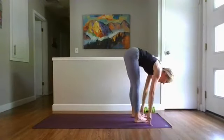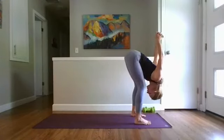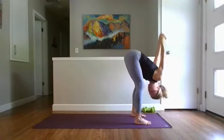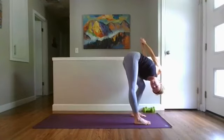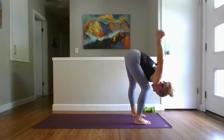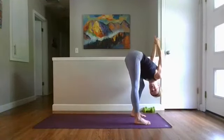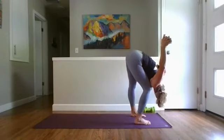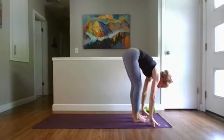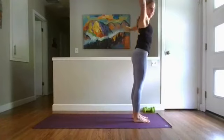Come into ragdoll with interlaced hands. Bring your feet hip-width distance apart, bend the knees, interlace your hands behind your back. Start to work your fist up and over. I like to bend my knees right and left — bending through the left knee and straightening through the right leg, which gets into the right IT band — then come into the other side. Bend the right knee, straighten the left leg. You can sway back and forth. Then release your hands down to the ground, bring your feet a bit closer — sits-bones distance apart — and reverse swan dive all the way up to standing, arms to the sky.